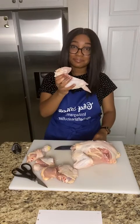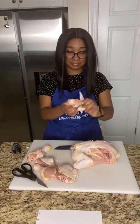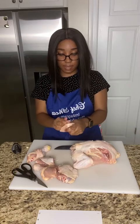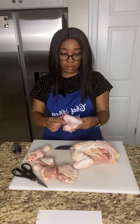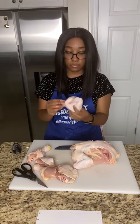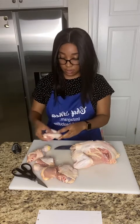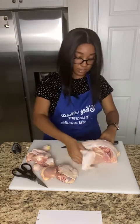All right, a beautiful chicken wing. And what I like to do when I'm cooking chicken wings, I'll actually pop it in front of here and have it like that. It's a pretty little heart, but the real reason why I do that is so the tip doesn't burn. All right, so we got 5 out of our 8 pieces.